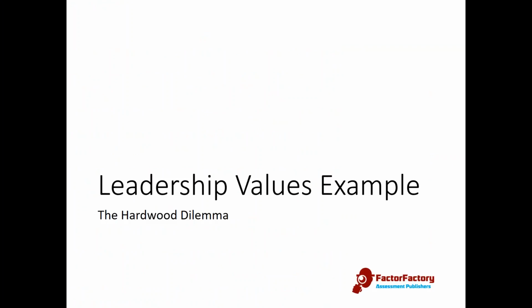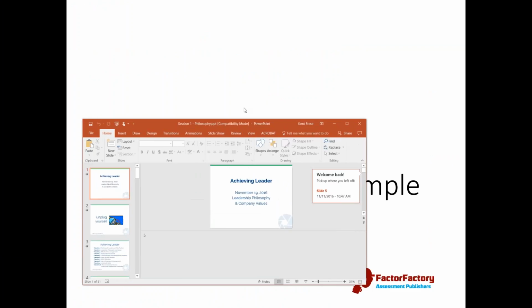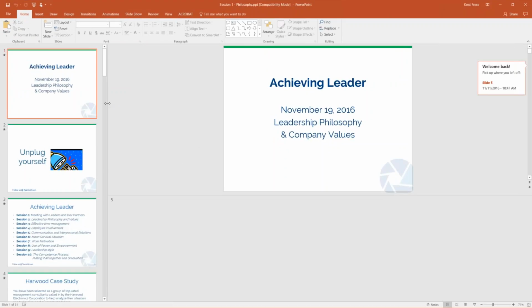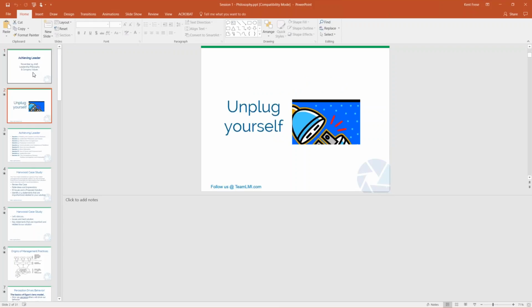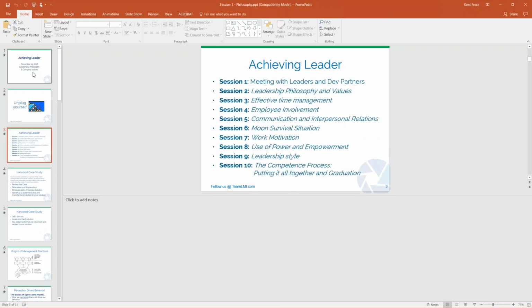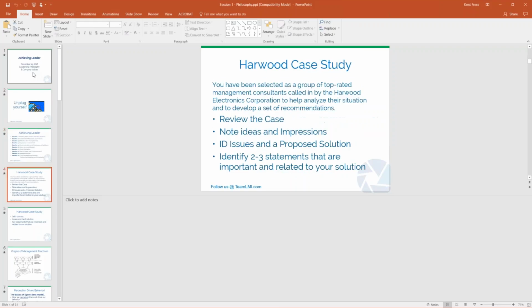The other piece I'll share is, some people have asked me about PowerPoints and things like that, so I'm going to jump over. I won't go full screen on this, but you can begin to see that this is the Achieving Leader leadership philosophy. So this is Theory X, Theory Y, and some of the slides I have related to this, giving them an outline, reminding them of what's in there, and then the Harwood case study, how to go through that, and they actually go through it in the session.